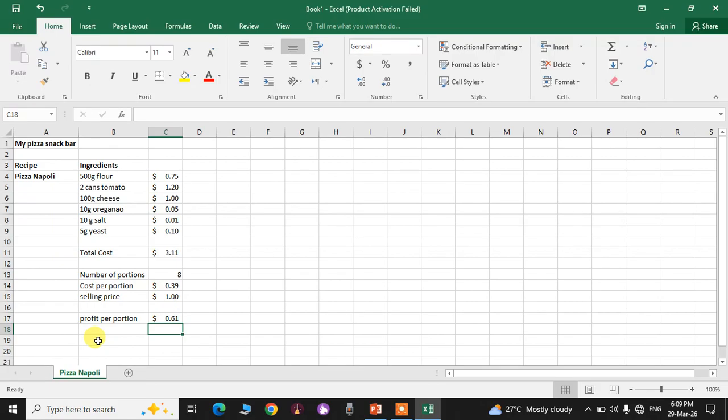When we change a value, like when I change the number of portions and press enter, the calculations change automatically. We don't need to change them again and again, because we are using cell references. Hope you all understand it very well. You have to practice it at home.